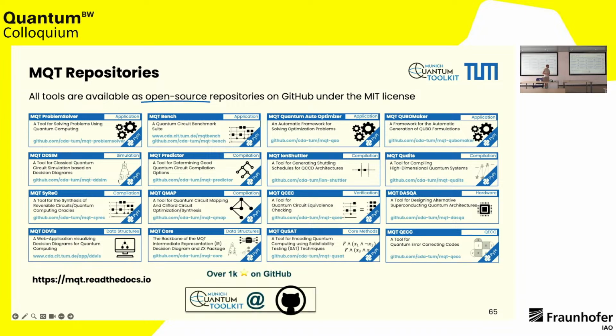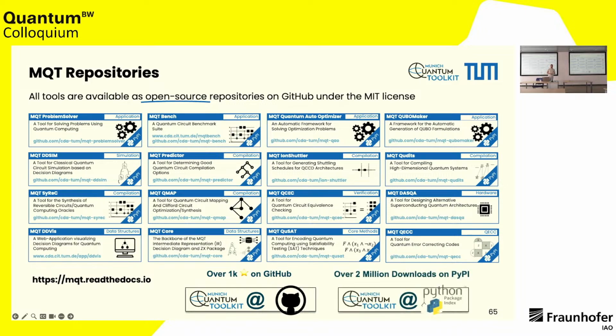By now, the whole Munich Quantum Toolkit has reached roughly 1K stars on GitHub, which is something I'm pretty proud of because the numbers aren't that important, but still it kind of shows that people are actually, first of all, liking the tools, and based on our download statistics, they're also using the tools. All of them collectively have been downloaded roughly 2 million times, and don't give anything on that particular number. These numbers are just ballpark estimates from PyPI. They are influenced by so many factors, but it does make a difference if there's 2 million or 2,000. So it still indicates that these tools are actively used, which I really love to see.